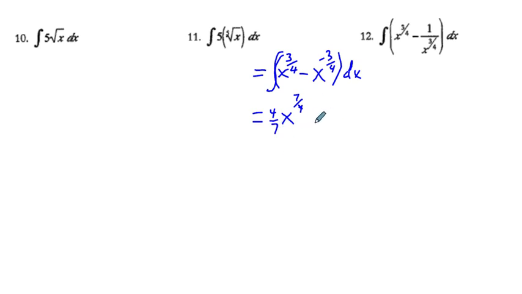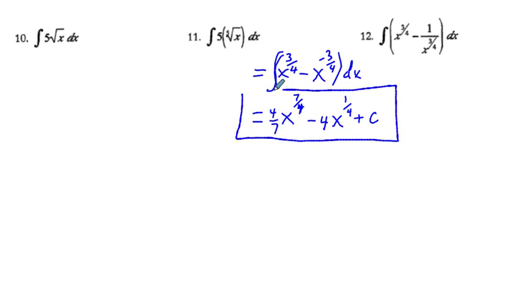And then this next one here, we have minus x to the, what's negative 3/4 plus 1? Well, it's going to be 1/4. And then we divide by 1/4. And dividing by 1/4 is the same as multiplying by 4. And then we have our constant of integration c. I don't see that we can make this any simpler than we have right here. That's problem 12. Next, go on to 18.